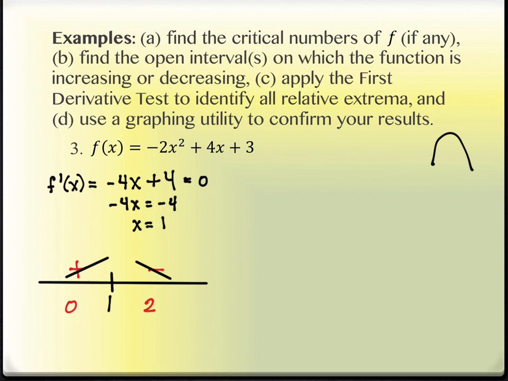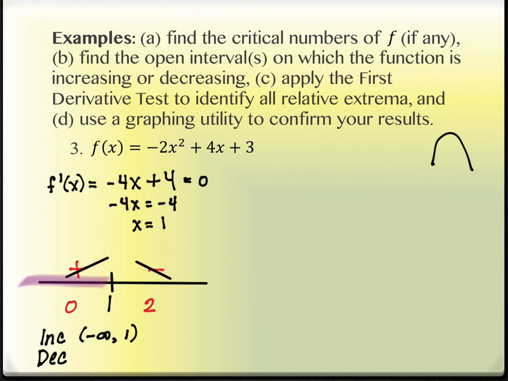So on B, it says find the intervals where it's increasing, decreasing. We can do that now. It's increasing, and then it's decreasing. Where is it increasing? So it's increasing over here. It starts at negative infinity, or quote unquote, it goes all the way to negative infinity. And where will it stop increasing? At 1. Don't be misled by the 0. We tested the number 0, but the interval went all the way to 1.